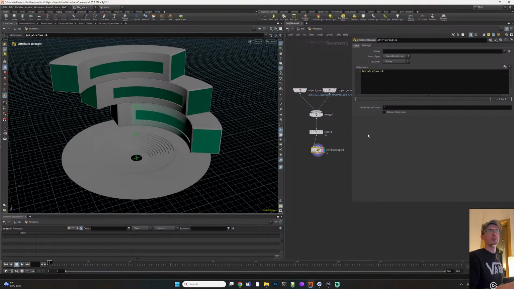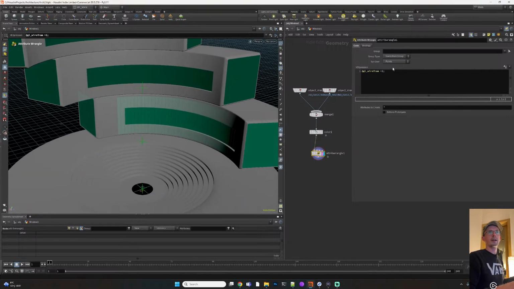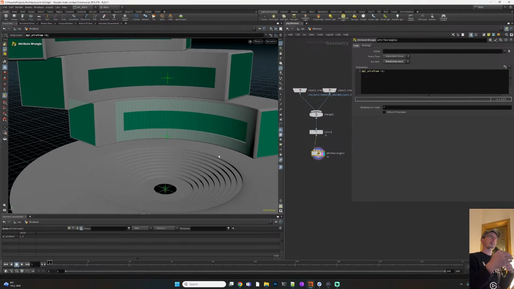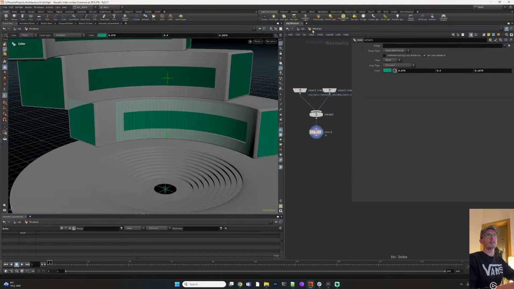Or maybe it should be attribute. Yeah, you can see, it should be detail, maybe points, should be details. Actually, it's a great wireframe view for the geometry that we have. Nevertheless, it doesn't matter.